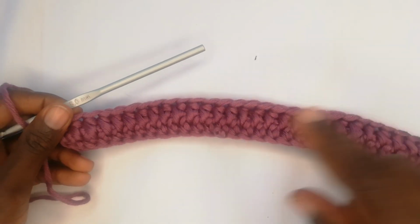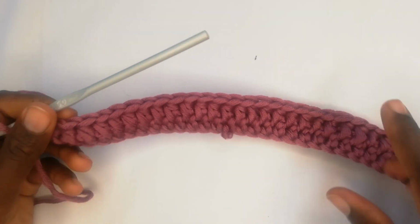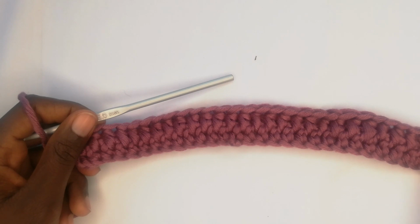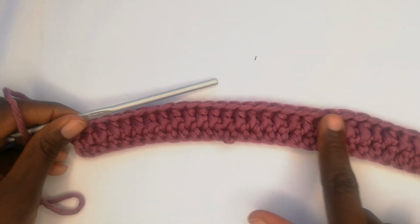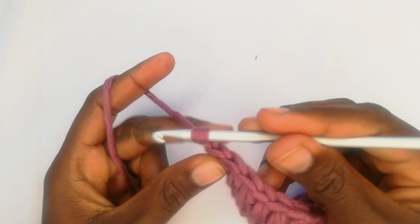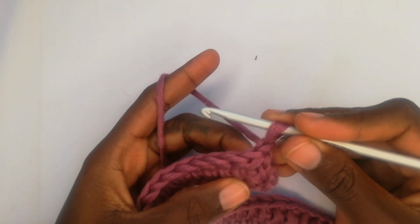What you want to do is make sure you have a total number of counts all through. We had a foundation chain of 32. We took off two while we were starting, so we're going to be having counts of 30 as we go. So for this row, make sure you have 30 half double crochets across. I'll chain one, turn my work, and start working in that first space.